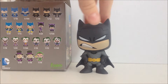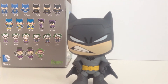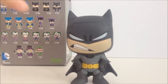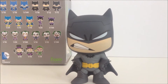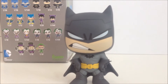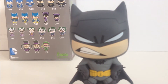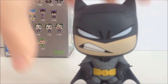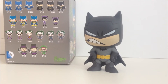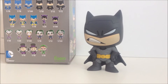I now have Batman out of his box. He's really cute — 1 in 18 chance. He's got quite a grumpy face expression. You can actually get this same figure in a blue costume, but I've got the black one. He's in the same pose as the other one, but they have different facial expressions — this one's quite happy and he's 1 in 12 chance. He has no movement except his head can move left to right. He is not a bobblehead like the Marvel Mystery Minis. He has a grey and black costume, a tiny Batman symbol, and a bright yellow belt. He looks like the New 52 Batman — same mask, looks a bit armoured.